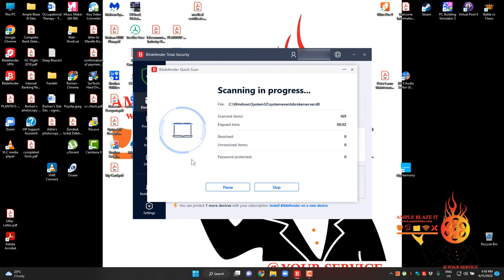and you can see, like the malware scan, it is actually doing a C drive scan, a quick scan, and it's telling you the files that it's going through right now. So we've just got to play the waiting game here, and hopefully we get nothing affected. So we've got unresolved items and resolved items. So I guess anything that's unresolved has got a virus, a bug, something, and password protected files, it'll detect those as well. So we're just going to wait and see what happens.